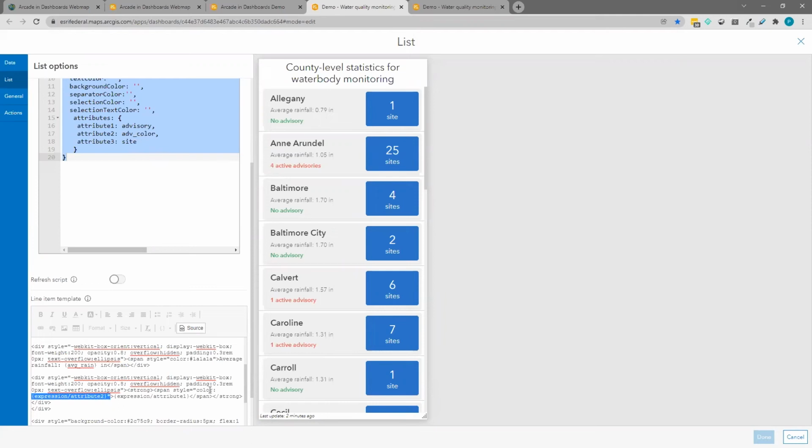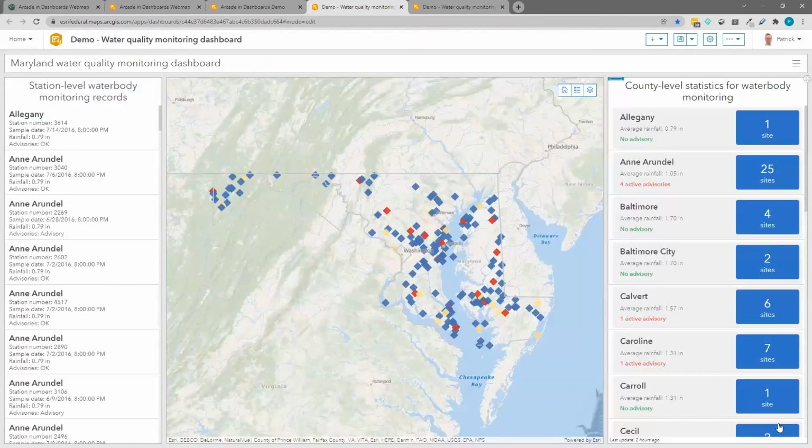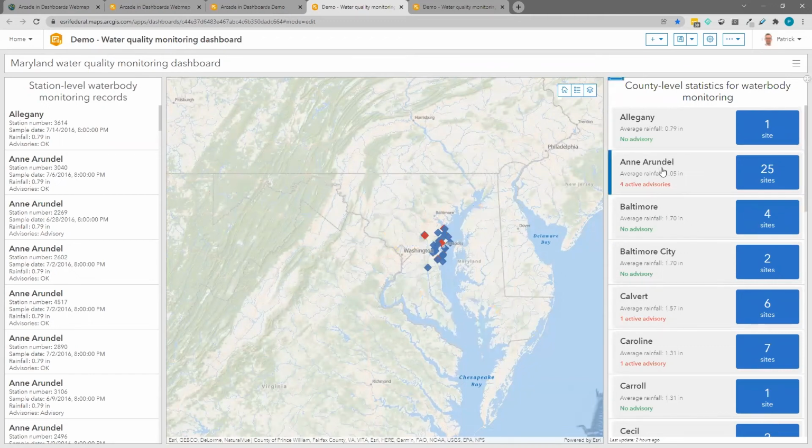This is just using an HTML color style tag to color the advisories green if there are none, and red if there are one or more. The reason I wanted to highlight the use of our geometry here is these list elements are interactive now. Because I'm pulling the geometry in, this list can act as a filter to set actions for our web map in this case. So pretty powerful stuff here.